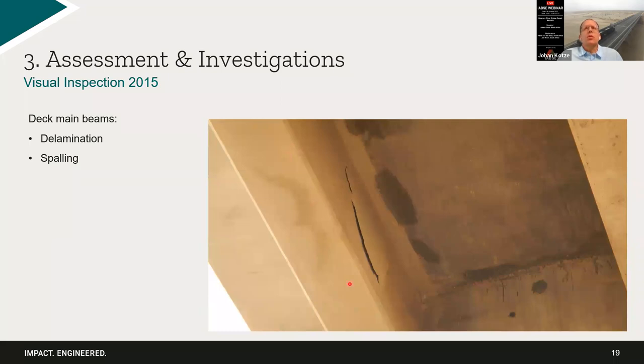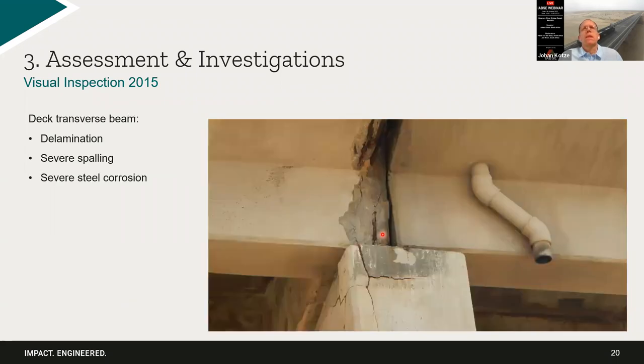Parts of the deck were painted, and one could see in the previous picture also the abutment with a product to improve the durability. And there was, on the beams and even the tops of the deck slab, delamination of areas that were still going to spall. This couldn't really be attributed to leaking of water. It's possibly just areas that weren't well repaired.